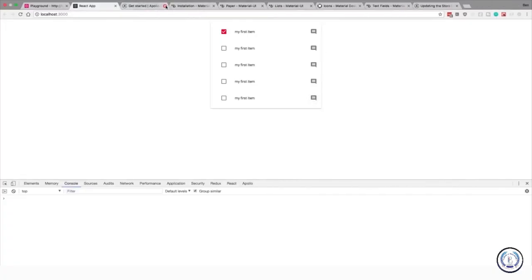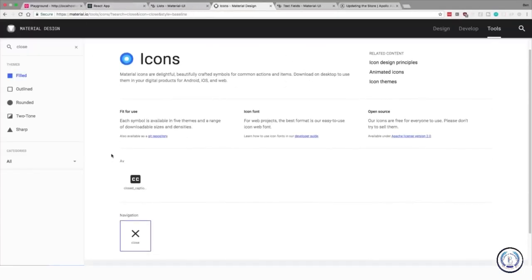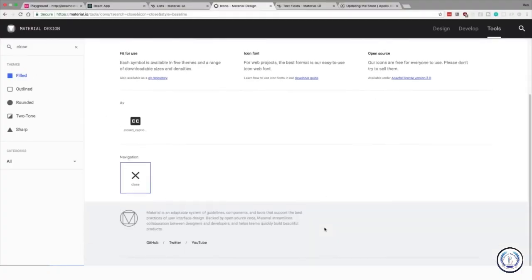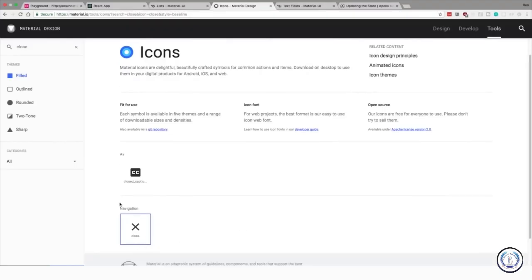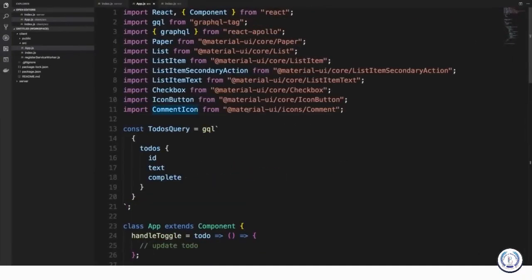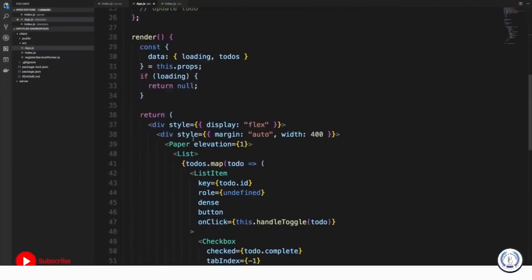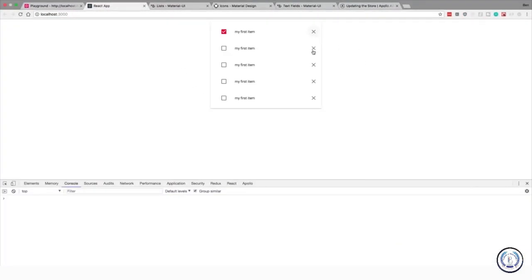So we did all of these, and what we want next is to pick out an icon. So here is the website for Material UI that you can actually search and find all the icons that are available and which one you want to pick. This is the one I want to do, this close right here, which is an X, and it's under navigation. So to add this, we're going to scroll up to the top, and instead of a comment icon, I'm going to say close icon, and I'm just going to replace comment with close, and we'll see if that works. Close icon, refresh, and sure enough, the icon shows up as an X.